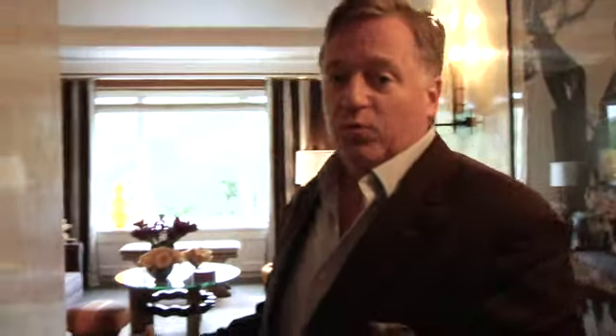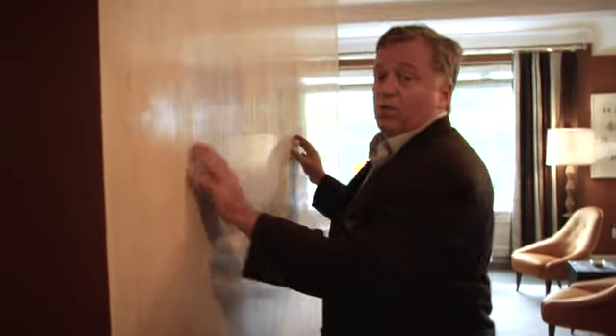When you walk into the apartment, one of the first things you're struck by is this beautiful wall treatment that Heather did. It's really extraordinary — it has this great texture, and it has this terrific luminosity that catches the light coming in from the front of the apartment and bounces it around the space so you feel really light, bright, and happy.